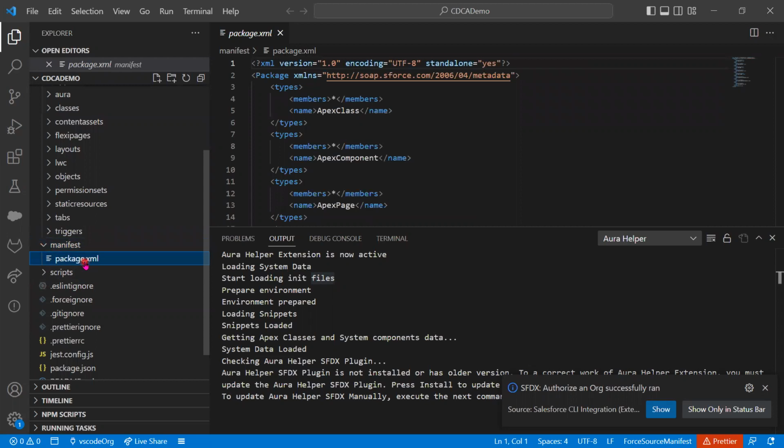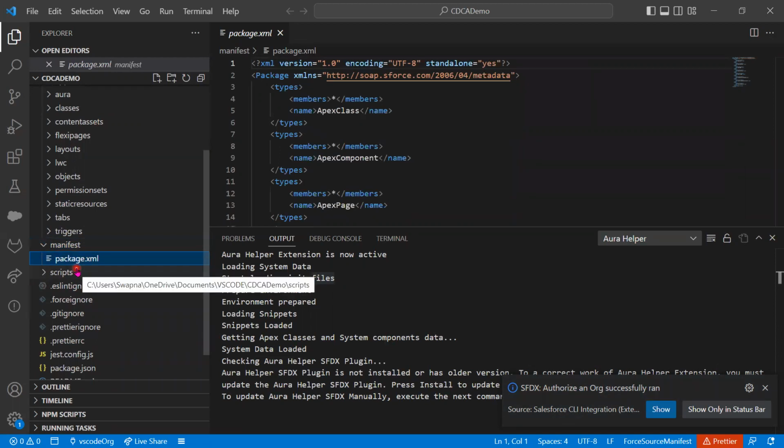Now what is this Package.xml? Is everybody's authorization successful, or is there still an issue? Okay, so successfully done. So now we are going to see Package.xml.